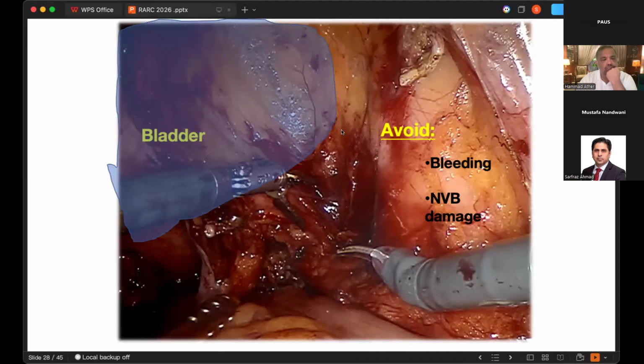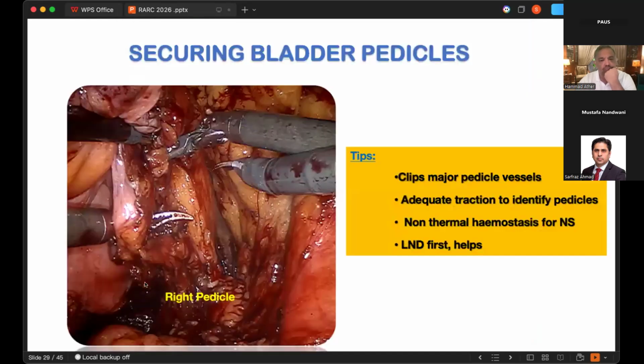So you can see this one, the pedicle will be in your hand now. This will be the next step. Once you have mobilized posteriorly and laterally, all you are left with is this pedicle, which you need to control. That will be the next step of your procedure. Things become easier because then you have a very good space laterally.